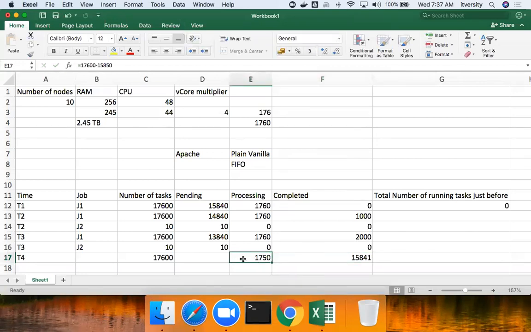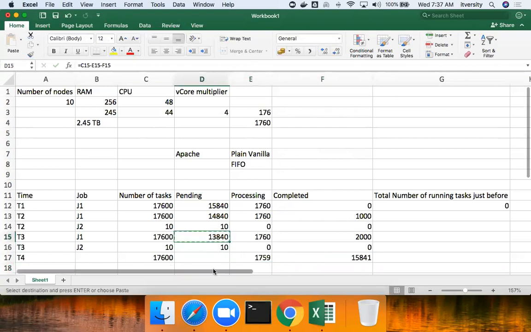Now if you say 841, 1,759 will be in processing state, and pending will be 0. As there are no more pending tasks, as everything is processing, and as the resources are released, the jobs which are in pending state can take those resources and start processing the data.